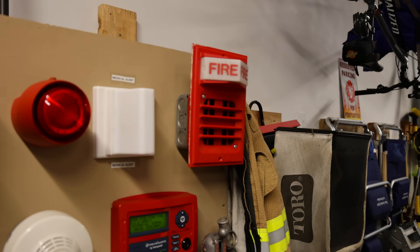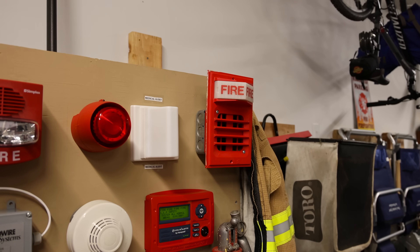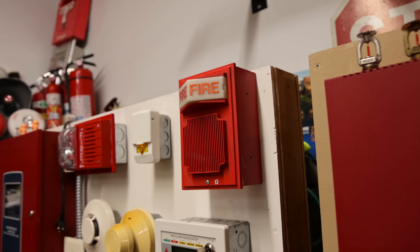You usually don't want to do that with these older alarms, because if you look in the back, you have to leave some room unscrewed so that the wires can fit inside the back box without being scrunched. However, today that's just how it's going to be. I did leave room though so the wires aren't going to be scrunched or squished together. But you usually do want a proper back box like this on the back of those alarms.